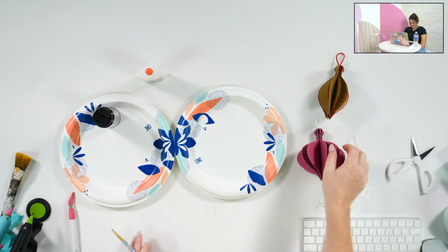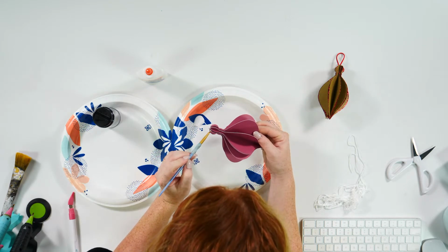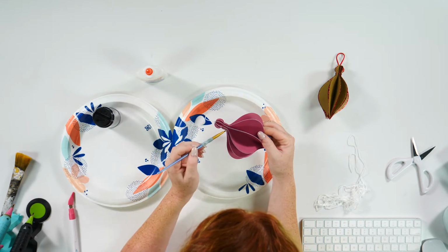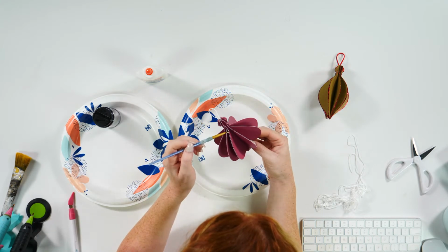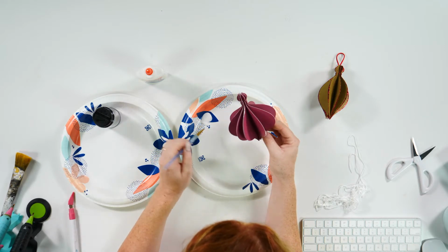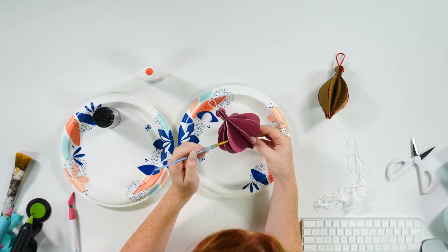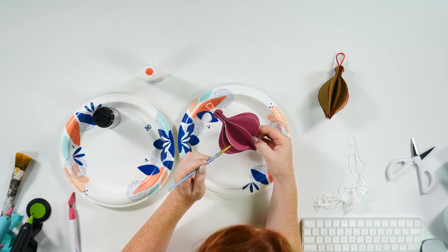It was totally unintentional. Okay, so I'm just going to take a small paintbrush, and all you need to do is go right along the edges of your ornament. And lucky for us, Elmer's glue doesn't dry super fast, so you can work your way down. You could use a bigger brush for this if you wanted to, just to cover more space. This is the one that we have. I'm tapping it as I go down, okay? You don't want to go in and start brushing like that. You want to tap it. We're laying it on kind of thick, but we also don't want it to drip down our ornament.